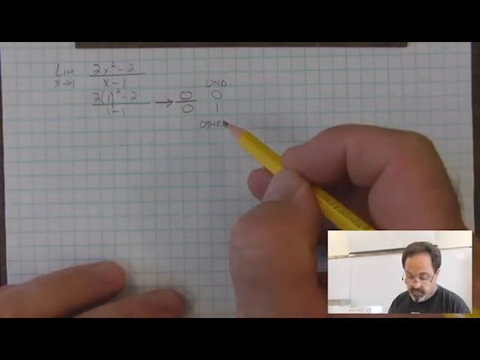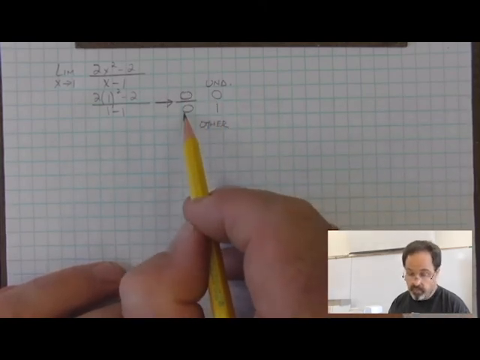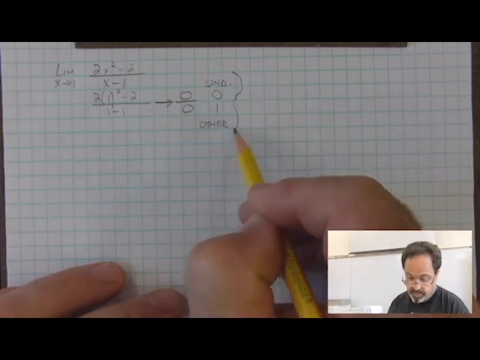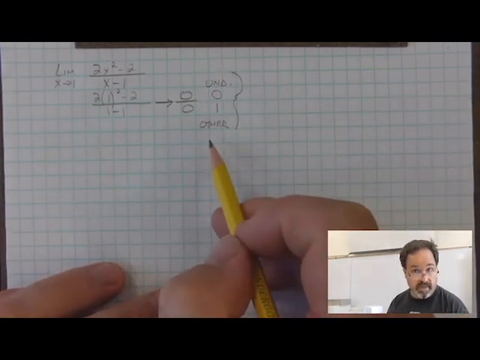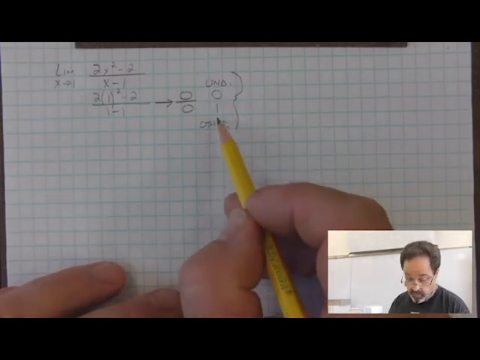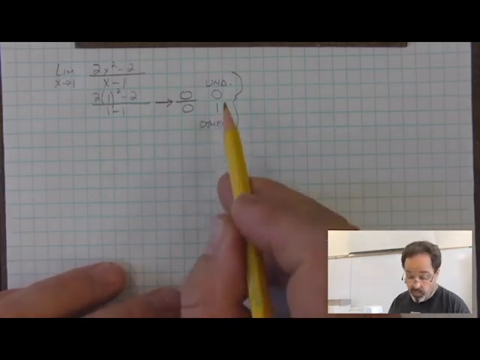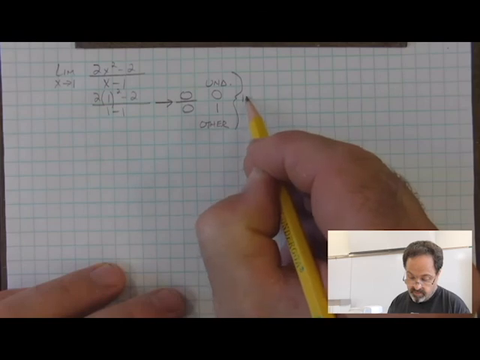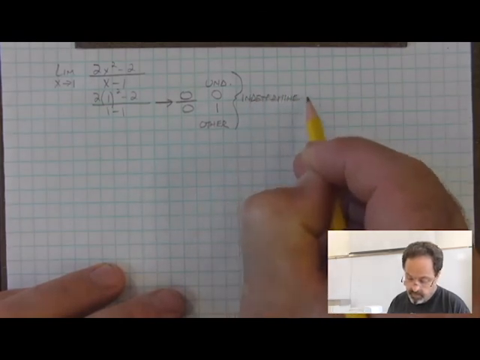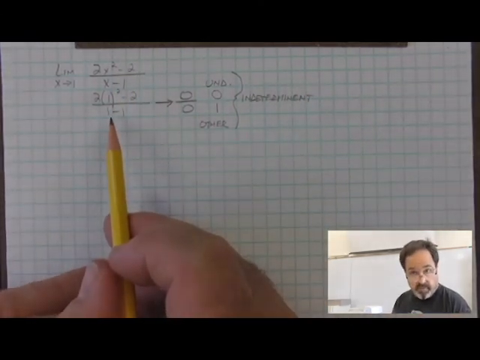Because we have many different ways of trying to resolve or understand what approaching 0 over 0 means, it means that we cannot determine the limit. It doesn't mean that it's any one of these things yet. It means that we can't have more than one answer to the limit question. We can only have one of these, and we don't have a way of determining now which one it is. We would say that this is indeterminate. The limit has not been determined by this process of direct substitution.